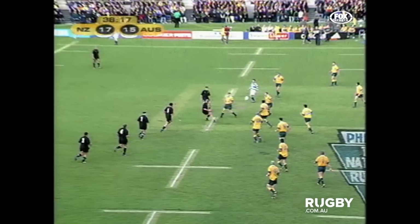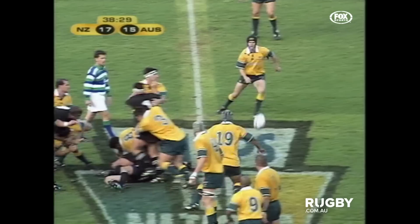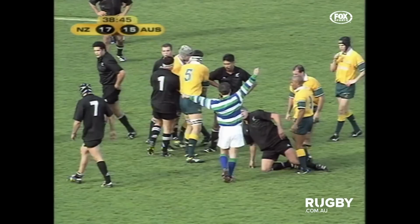Well, it didn't go 10, but Cronfeld played it anyway, so play carries on. All Blacks are happy to take the possession, but now they've got to get it down onto the ground. It's been ripped away, so there was no advantage for the All Blacks at all. Kefu off to Wilson. Advantage is over. Referee was playing it, and there's going to be another penalty. Last line, doesn't matter. Rucks formed. Well, that's a twist of fate.